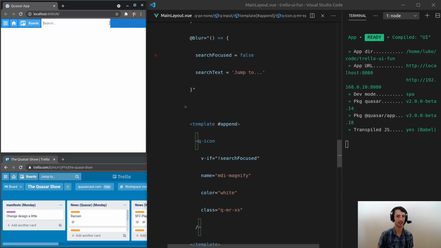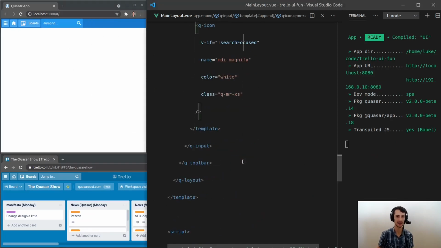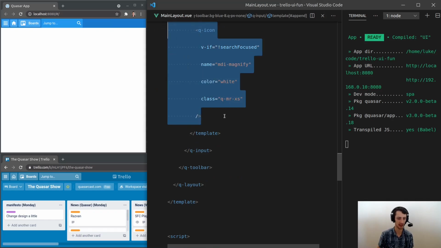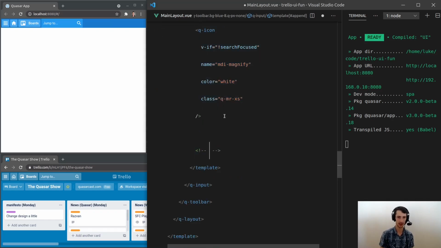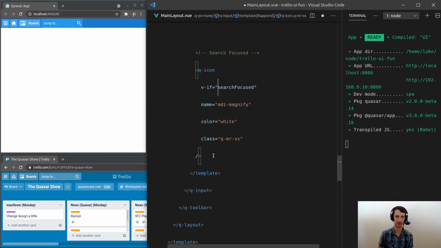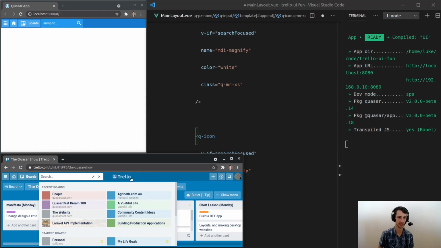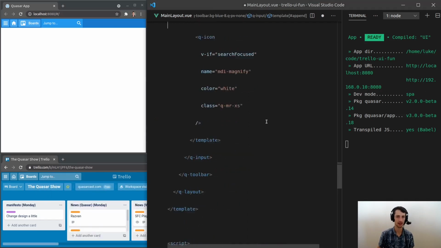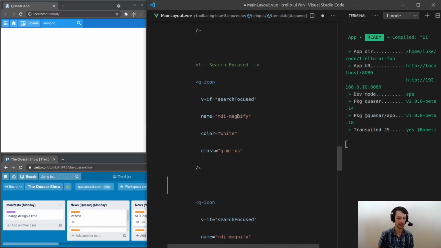Cool, so that icon actually isn't showing now, and we can go ahead and add in the other one. So let's have a look at how we might add in the other icons. And we can say here, how about a comment that says search is focused? And so I can get rid of that. And they had 2 icons from memory. Yeah, then we get these 2 icons in there. So how about we add those in?